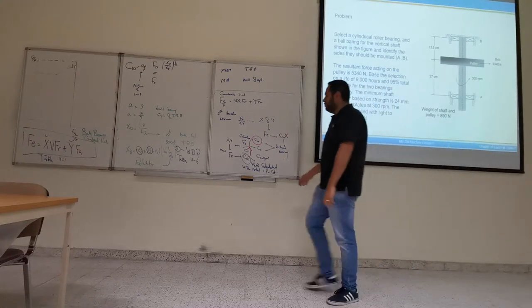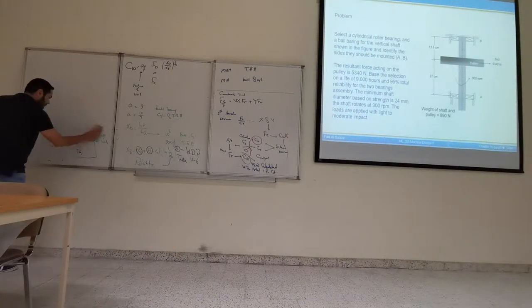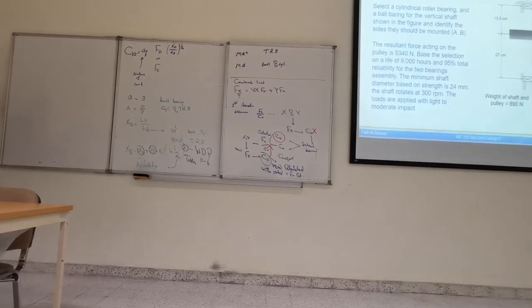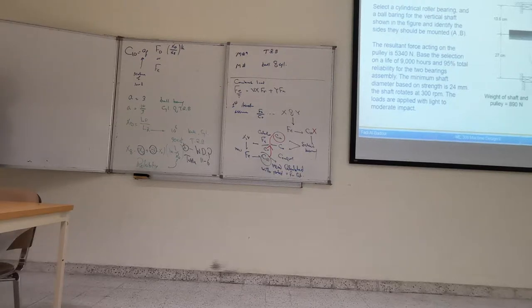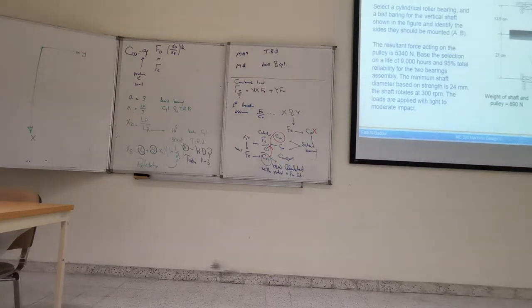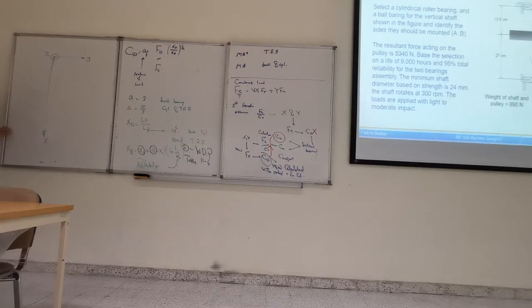So whenever we solve any problem, we have to start with a free body diagram. Whenever we start drawing the free body diagram, I have first to identify my coordinate system. I have to define the axes, their direction, and sense. So we usually utilize x-axis along the shaft axis. So I will use this as x-axis. This one y-axis. Where is z? Into the board or out of the board? Out of the board. So X, Y, Z. We use the right hand rule. So now I put the coordinate system.